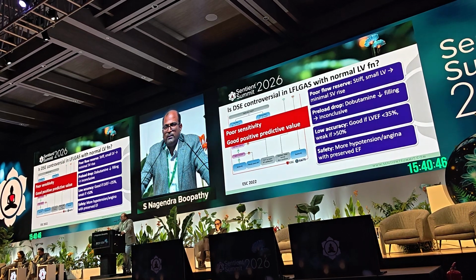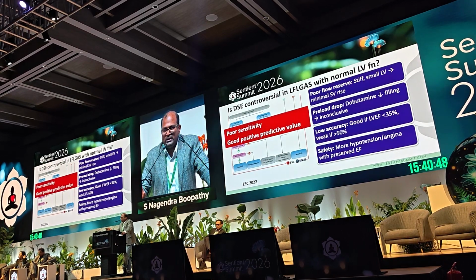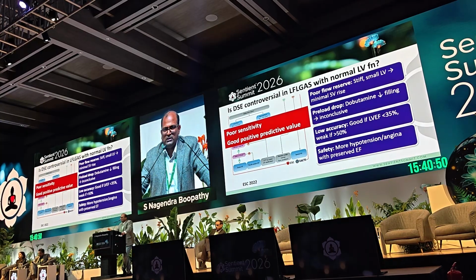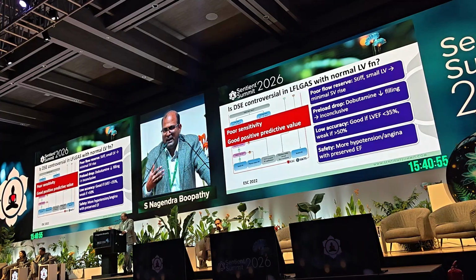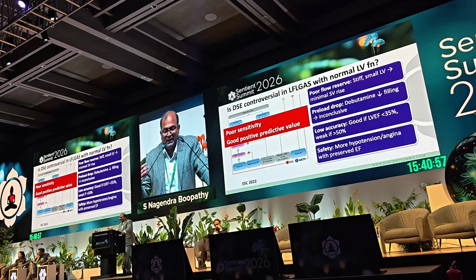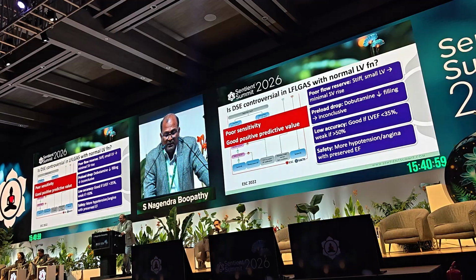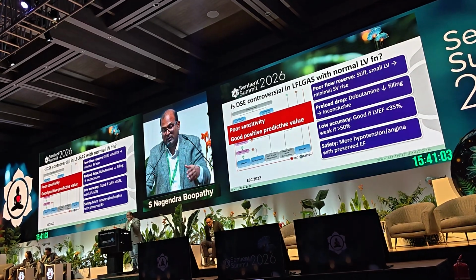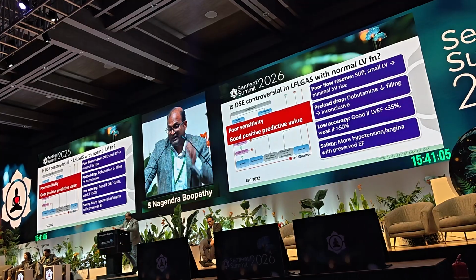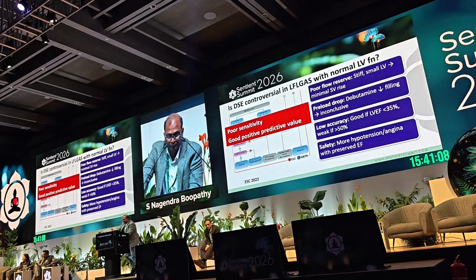By saying that, you may miss a severe aortic stenosis by doing dobutamine alone, but if it is positive, it is positive. That's it. So that might be the reason why I think they might have taken it out from the ESC 2025 guidelines. Possible reasons in this particular patient for how dobutamine can affect this in a different way, I have enlisted them.